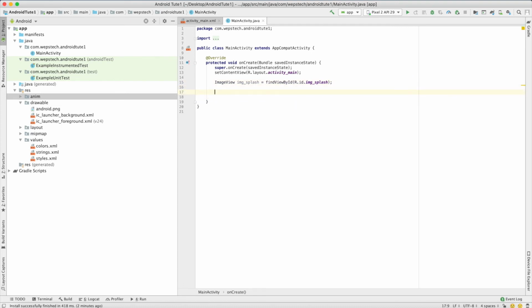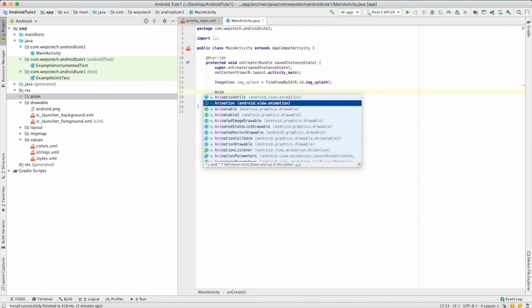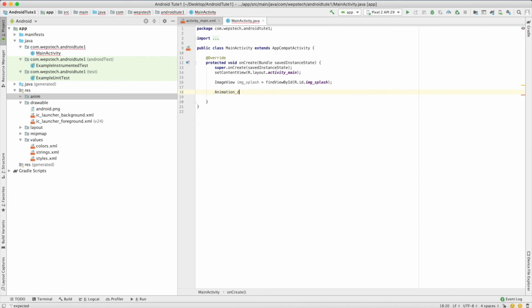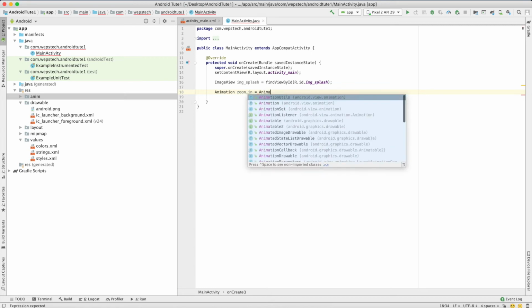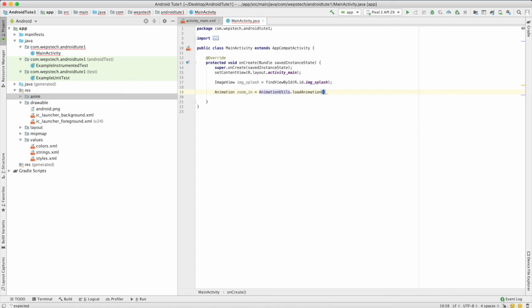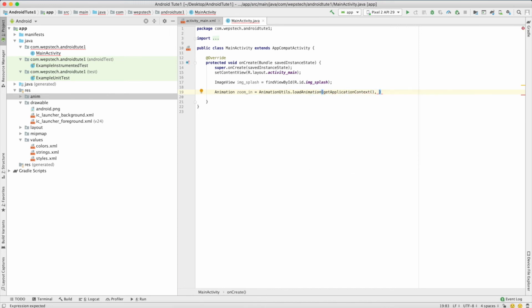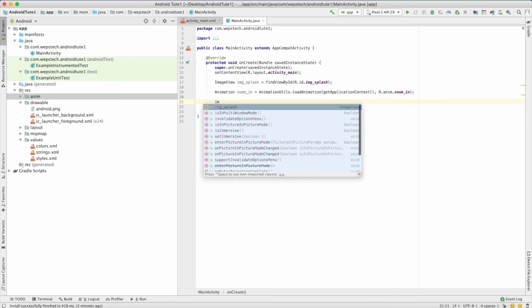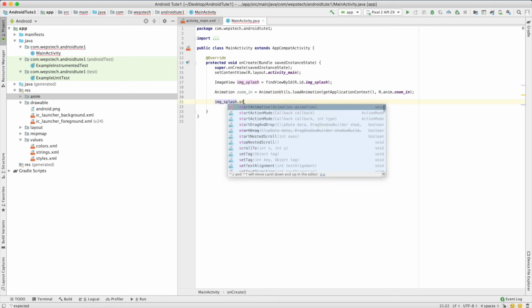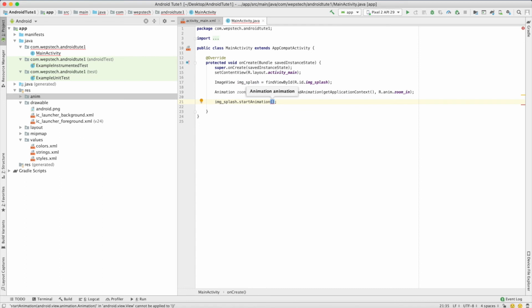Now animation zoom in equal to AnimationUtils.loadAnimation(getApplicationContext(), R.anim.your name of the animation whatever you are going to implement), and imgSplash.startAnimation, you need to put zoom in. That's cool.